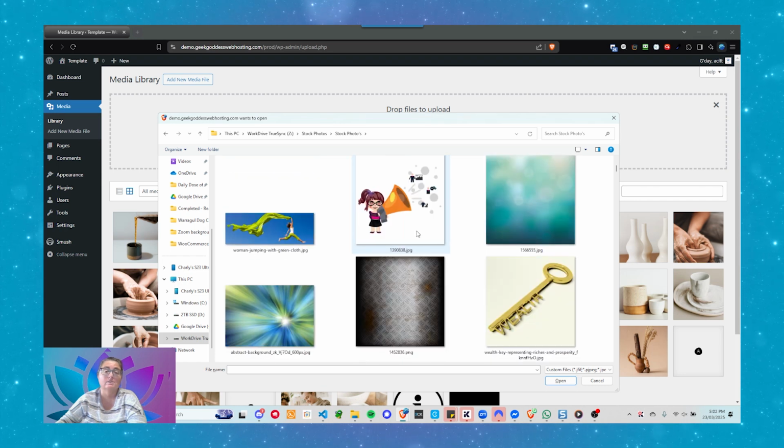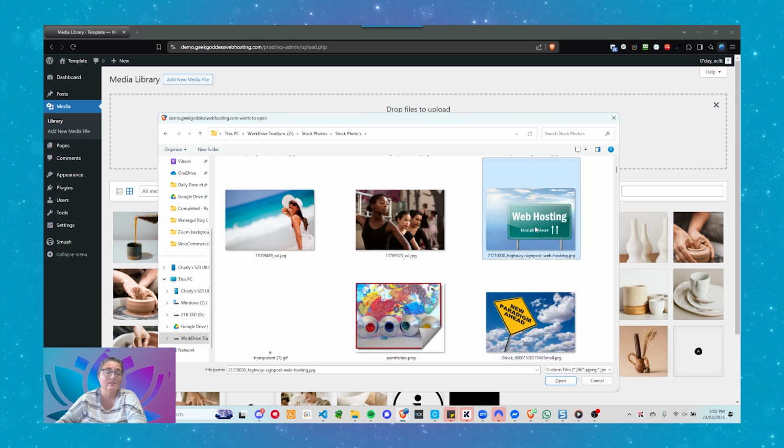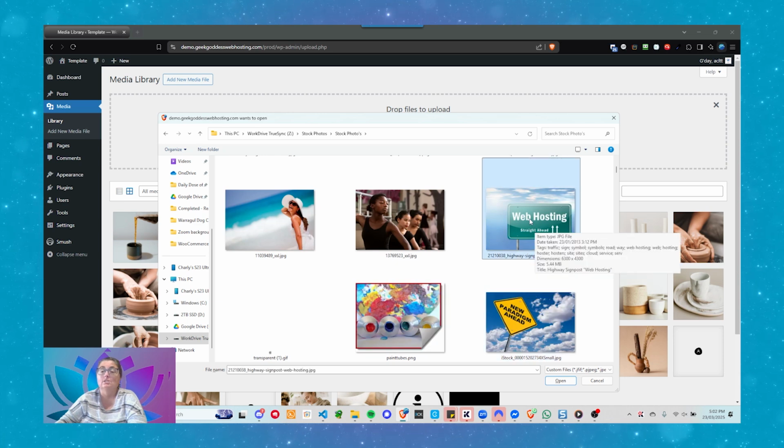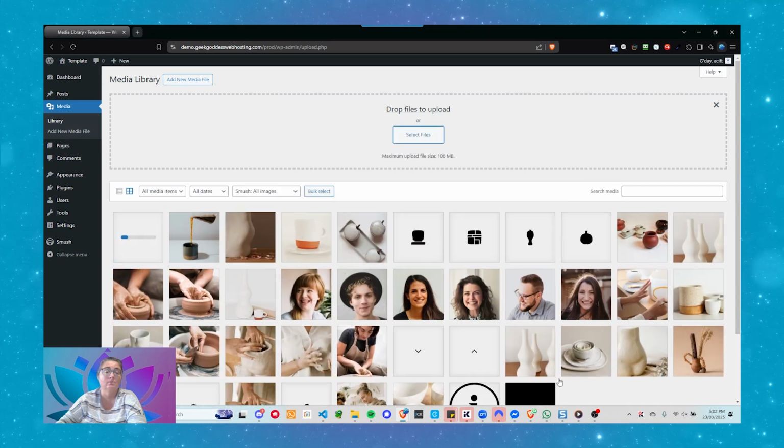I'm looking for a specific one, that one. If we have a look at this image, just mousing over it, you'll see that it's 6,300 pixels wide by 4,300 pixels tall. That's 5.44 megabytes. We're going to use this one. It's going to say open.